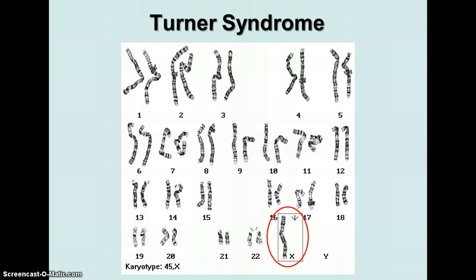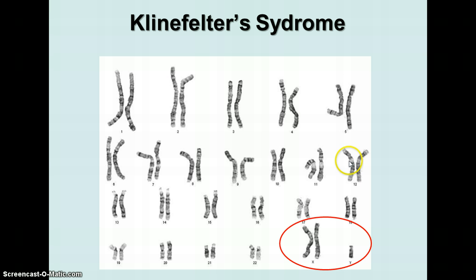A male can also have an extra X chromosome. In this case, we call it Klinefelter syndrome, and there are also physical characteristics that show up, as well as infertility that occurs in these individuals. They are male in appearance, but they have some female characteristics as well. It is possible for a male to have an X chromosome and 2 or more Y chromosomes, in which case, again, they're pretty normal in appearance, and everything seems to be normal, and you would only notice when you did the karyotype.